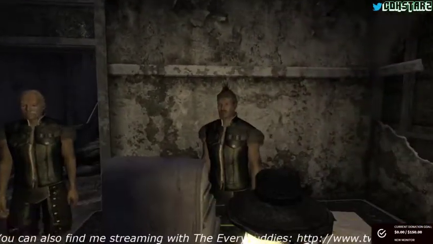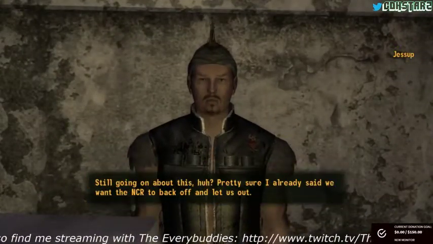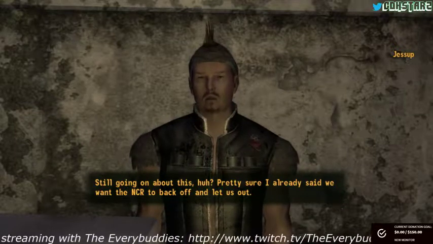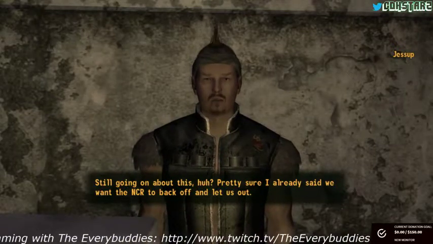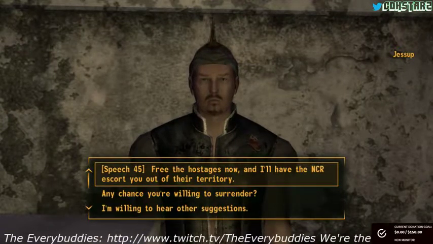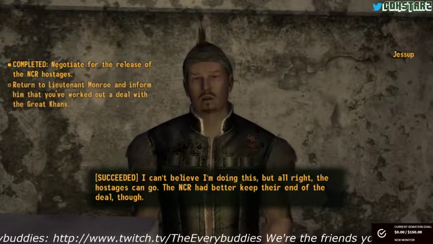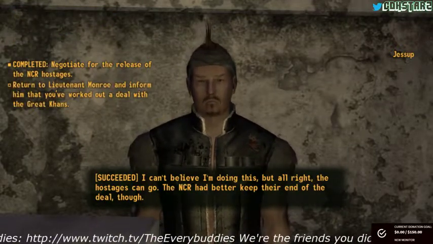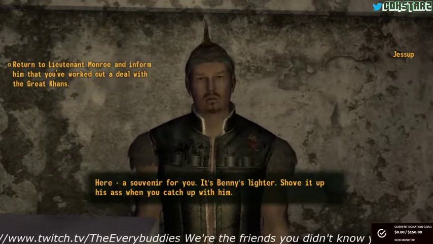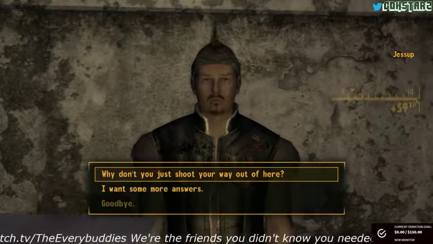Hey. I'm getting real tired of talking. Still going on about this, huh? Pretty sure I already said we want the NCR to back off and let us out. Free the hostages now, and I'll have the NCR escort you out of their territory. I can't believe I'm doing this. But all right, the hostages can go. The NCR had better keep their end of the deal, though. Here, a souvenir for you. It's Benny's lighter. Shove it up his ass when you catch up with him.